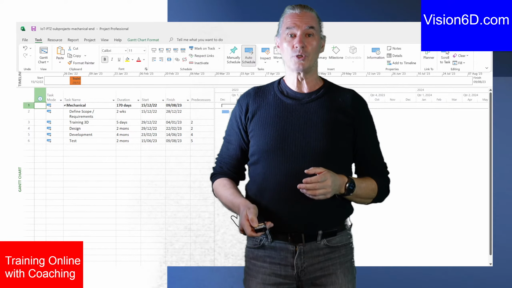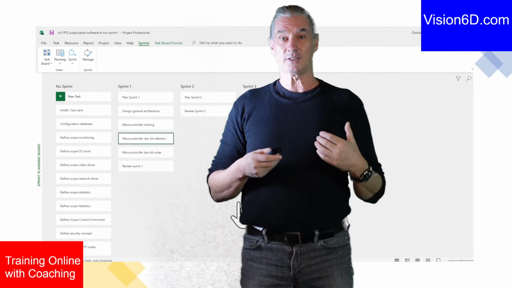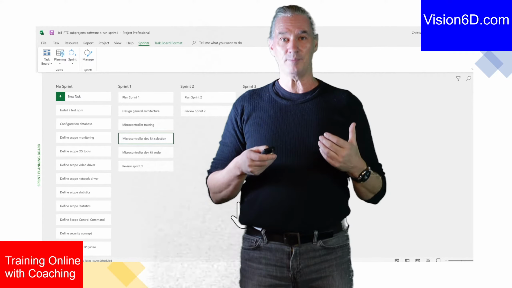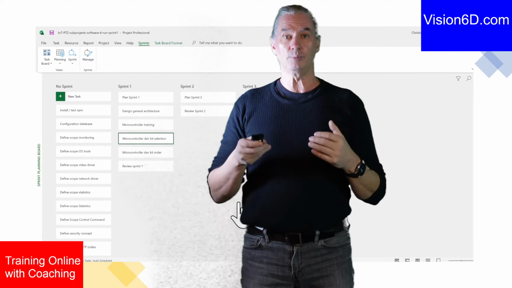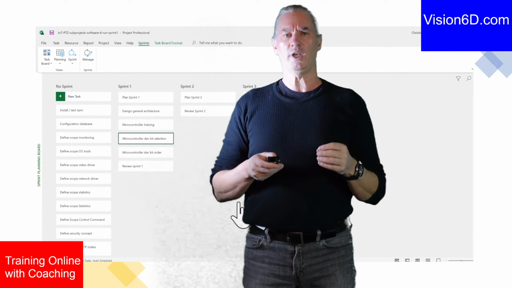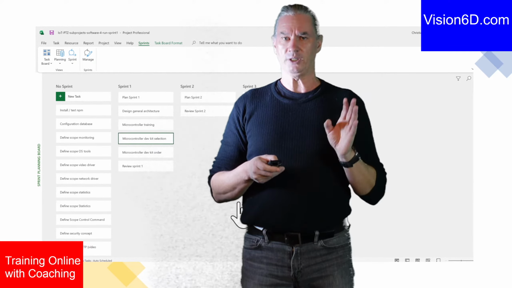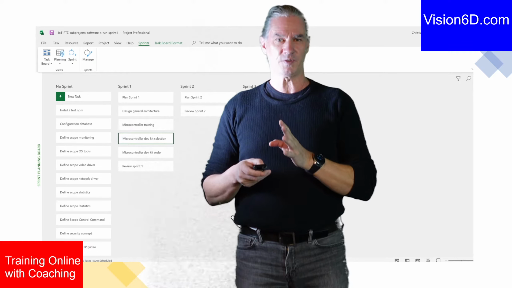When it came to the software part, you see here, it's an extract also from the same project, but it is completely different. You see that here we have the definitions of sprint, sprint 1, sprint 2, sprint 3.